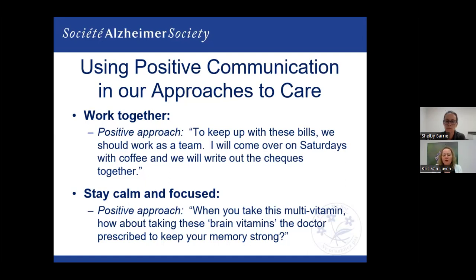When you go into a conversation, consider sticking to just one topic or one question at a time, because if we switch topics too often or list too many steps or ask too many questions, that can cause confusion or frustration for the person living with dementia. We want to keep it simple and just stick to one thing at a time.